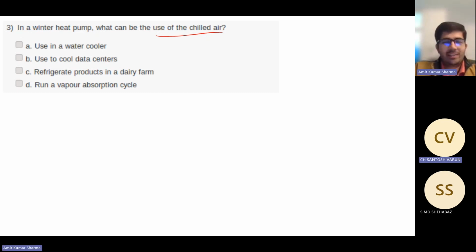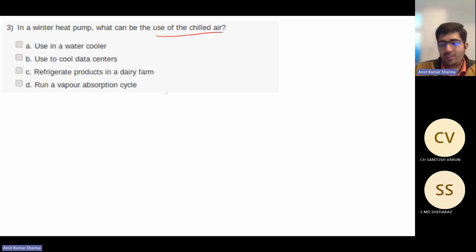Okay. So that is one thing. So what is the final answer? Which option should I go with? I go with option B and C. Option B and C, and you are saying option A is wrong because you are thinking that in winter no one will drink cool water. It's like, with the concept, we can cool the water also. So only go through the concept. Then it should be ABC.